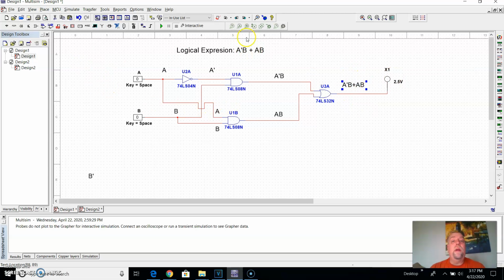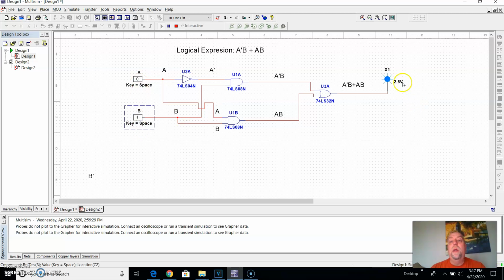So if I come over here and turn my circuit on, I've got 0, 0, right? Is 0, which is what was supposed to happen. Then we go 0, 1, turn this one to a 1, it goes on. 1, 0, it's off, and 1, 1, it's on. So the only 2 times it's on is when A is a 0 and B is a 1, and when A is a 1 and B is a 1. Outside of that, it's off. Okay. Hopefully this all helps with how to do this. Let me know if you have any more questions.